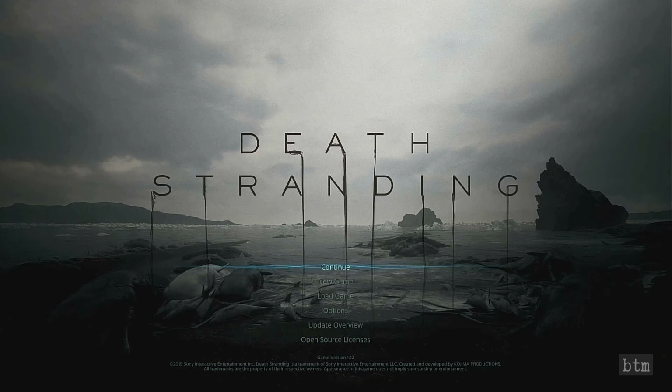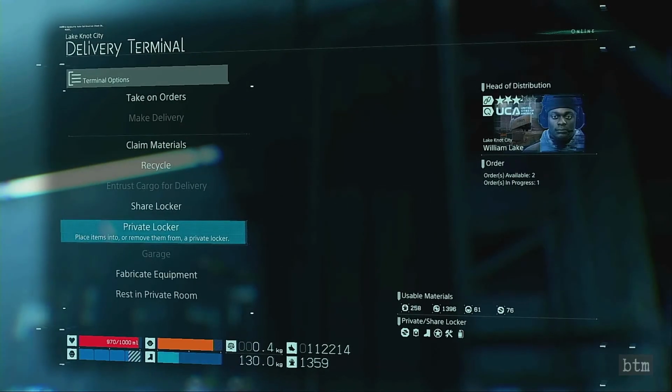Let's continue. Alright, so last time we were here, we did a bunch of grinding, we built some roads. We'll show the roads, maybe in an inset, I'm not sure yet. The terrain outside the Lake Knot City Distribution Center is pretty rocky and unforgiving, and there's a mule encampment right out at the edge of the Lake Knot City borders, so having a road that goes around that is kind of convenient.